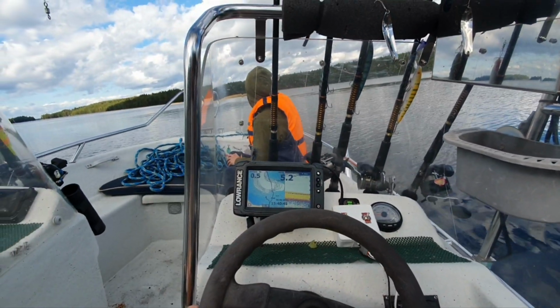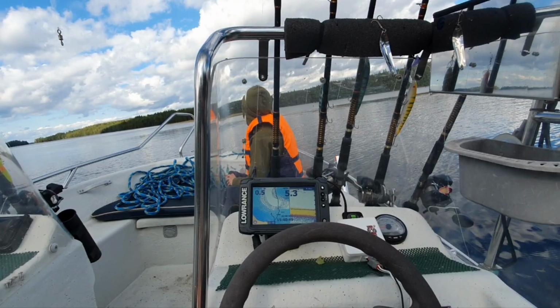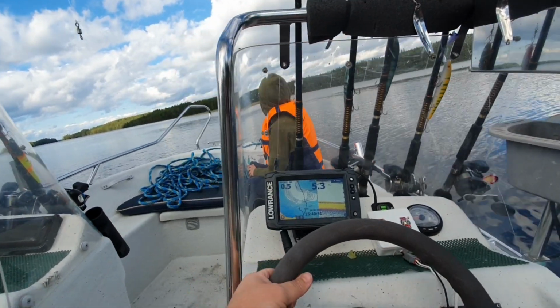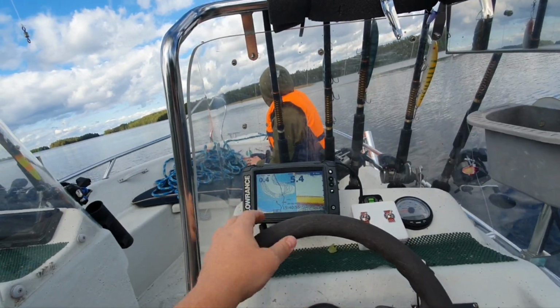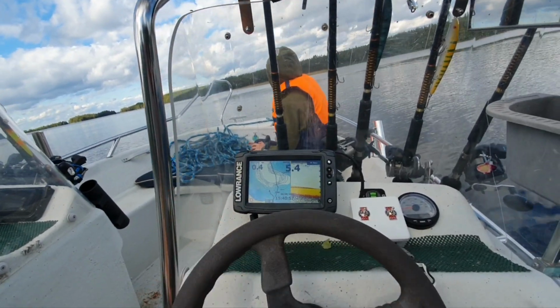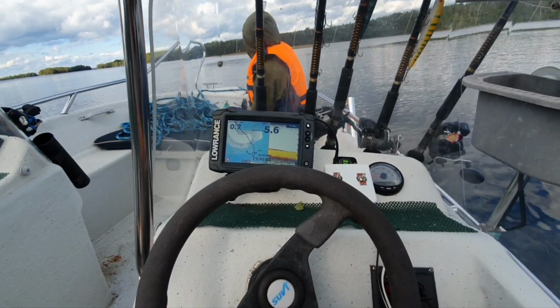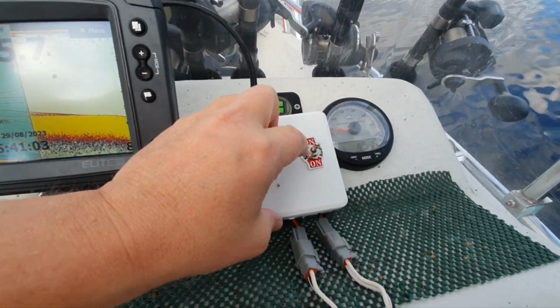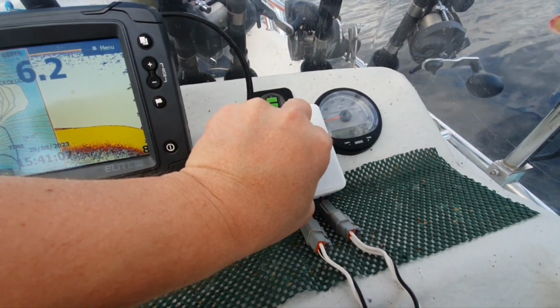I think you can see that I am inclined on the right, on the starboard. I have a helper today. Well, when we go, you will see more inclination. Okay, let's start. We remember here is up and here is down. So everything is down now.